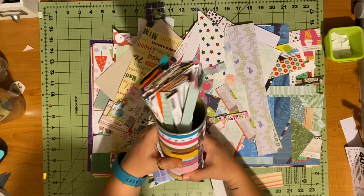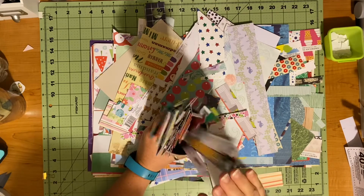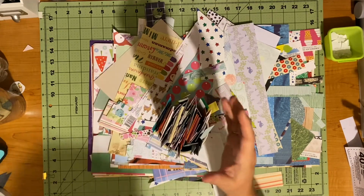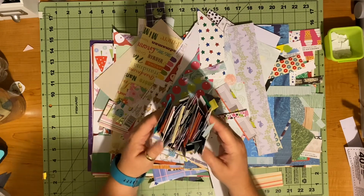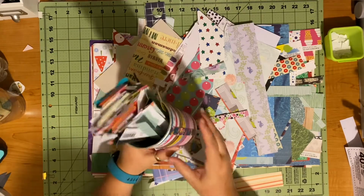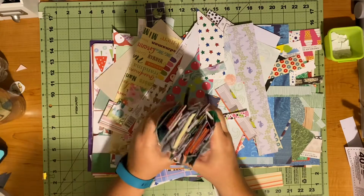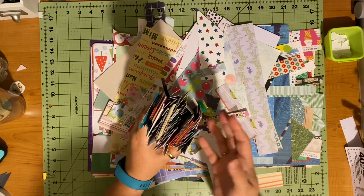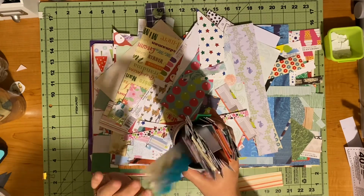So this is on my desk. I just created this not that long ago. They were in another container, but I love this one. I got this idea from somebody on Scrapbooking with Anne Marie, or maybe a Facebook group. This sits on my desk just so I can pull something out of here if I need it. This is considered a scrap to me, because they're the branding strips, for the most part.